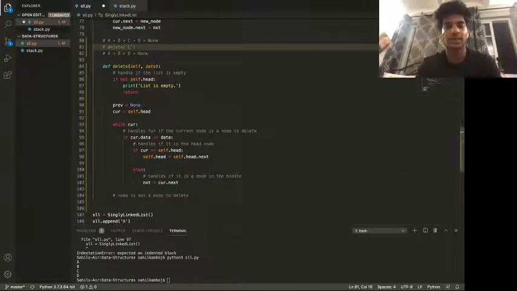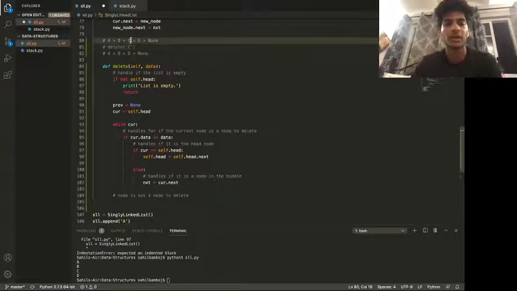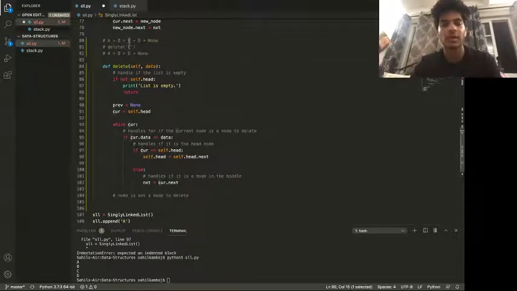So in this case, if our cur node is a C node, we want to delete this node. Our prev node is going to be the B. We want to keep track of what our new next node should be, and we want to make sure that our previous node is pointing to that next node. This next node in this case is going to be the D.